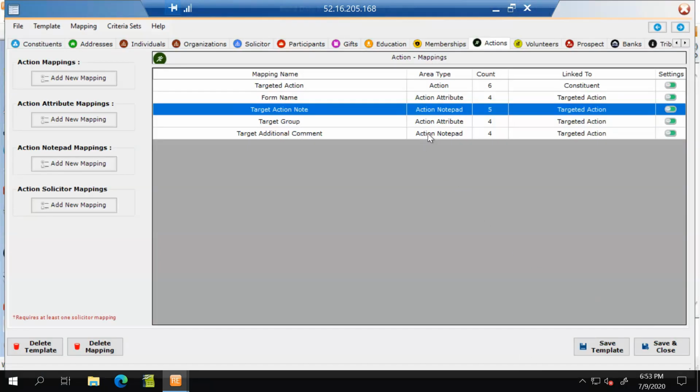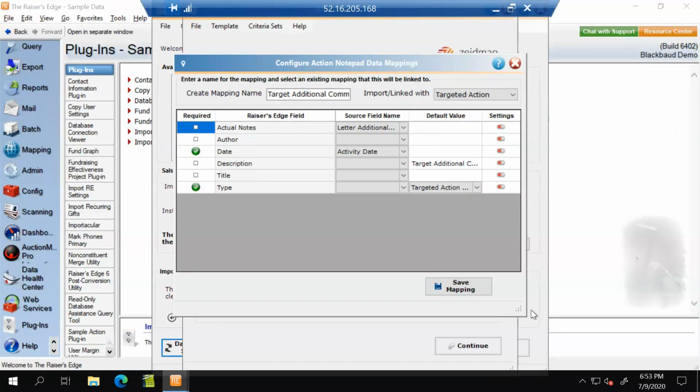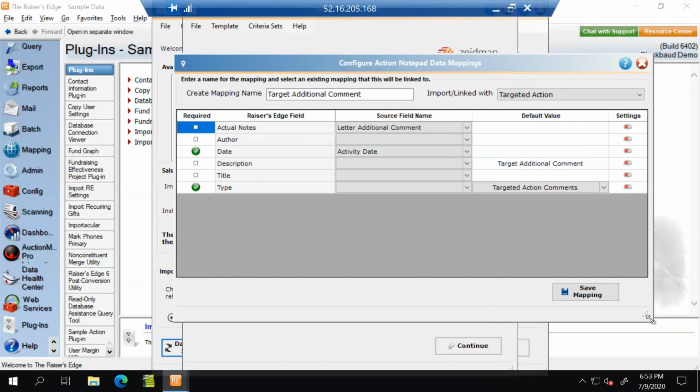And then last but not least, I wanted to have that target additional comment. So in order to save that, I made an additional note. I have my targeted action comments as my type. I have the description of target additional comment, used my date of activity date, and I have the letter additional comment in the notes there.